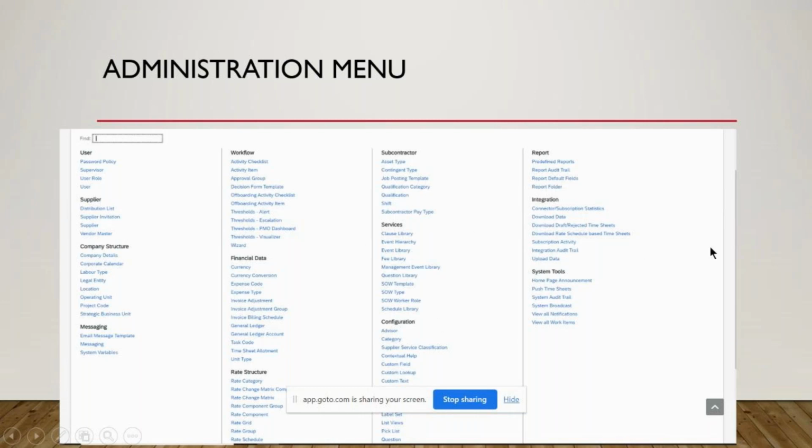Configuration is a basic thing. If we want to add any new fields other than standard fields, every organization will have different requirements with respect to fields. Some organizations need date of birth, some organizations need age, so it will be easy for them to understand, so they can create custom fields.